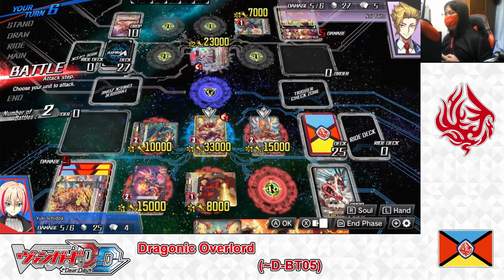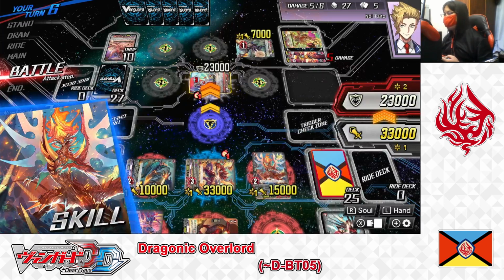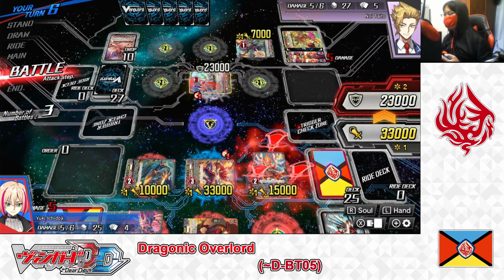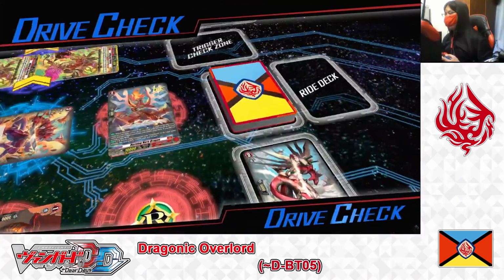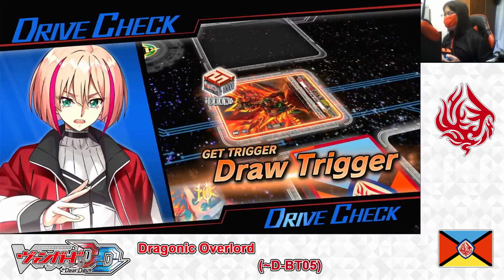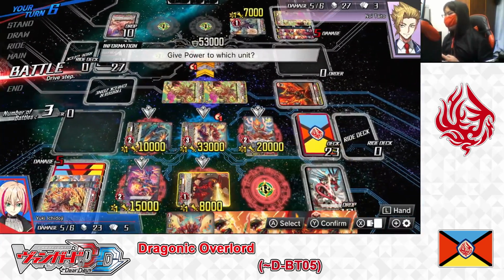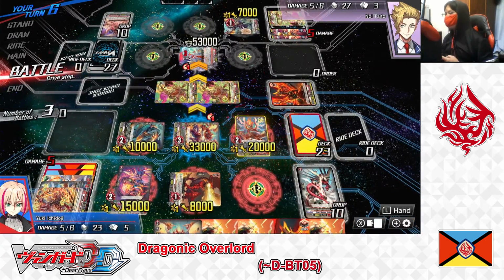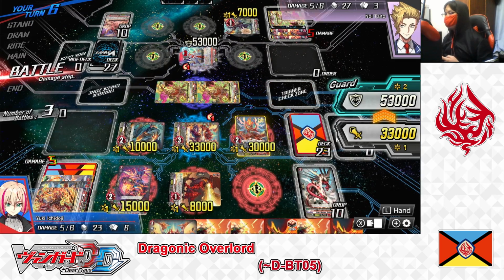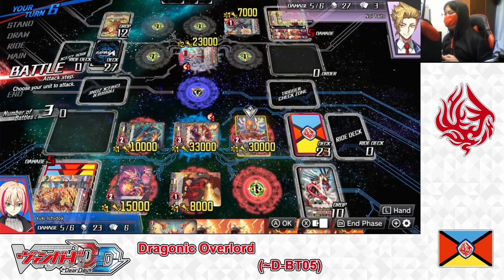Then Overlord attacks the Vanguard, 33k, 1 drive, Burning Horn skill, plus 5,000 power. And my opponent's going to double guard, 53k, over trigger to pass, drive check. Yes! Draw trigger! I draw a card, another perfect guard, nice! I give it all to Berserk to my Burning Horn Dragon, plus 10,000 power. And my attack is blocked, but now Burning Horn attacks the Vanguard, 30k.